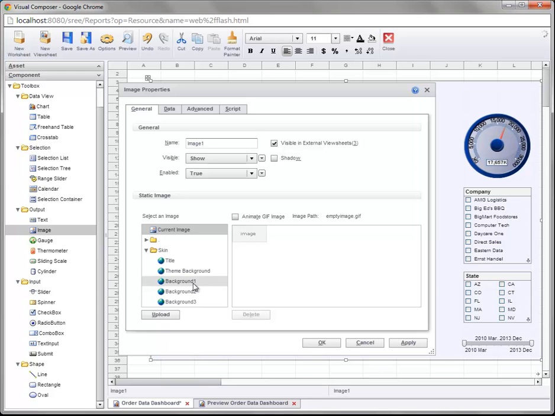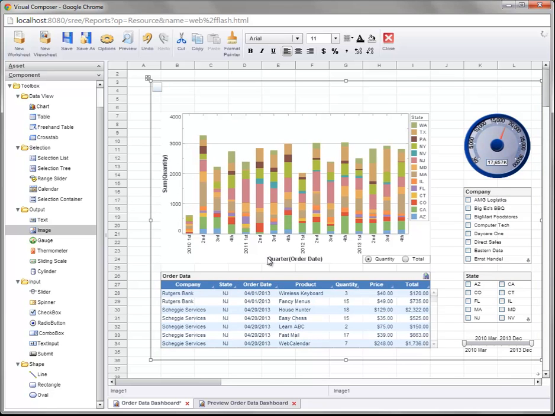So let's select the background 1 image. You'll notice that it's basically just a gradient. And let's see what the result of this is if I just leave the other settings as they are. Press OK. And what you'll notice is that that does then insert the image into the image component, but the image is quite small. Right?